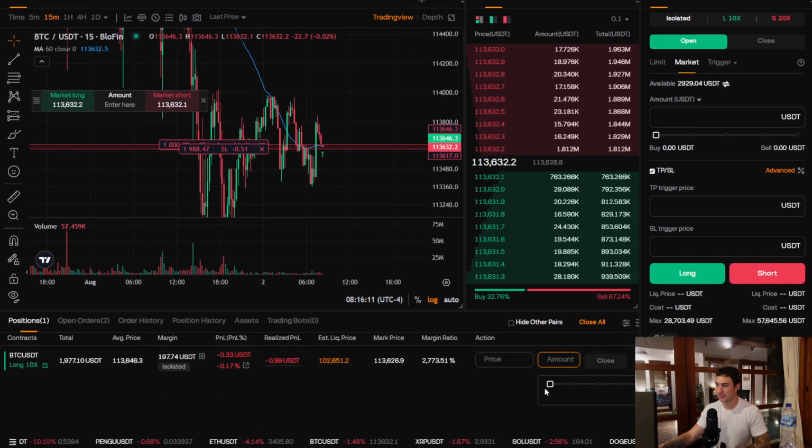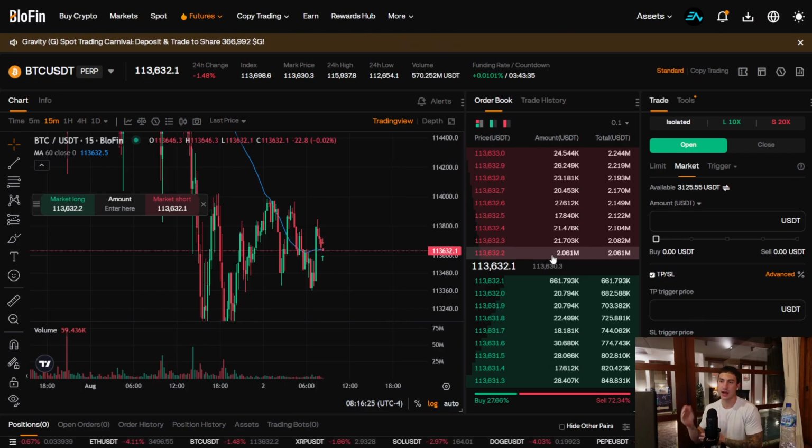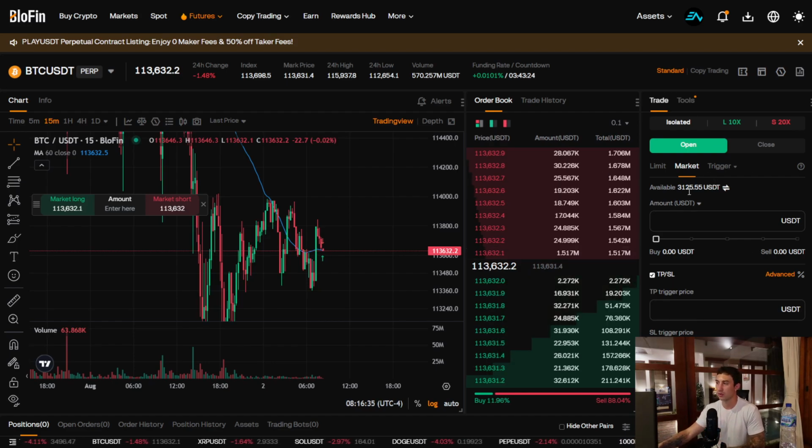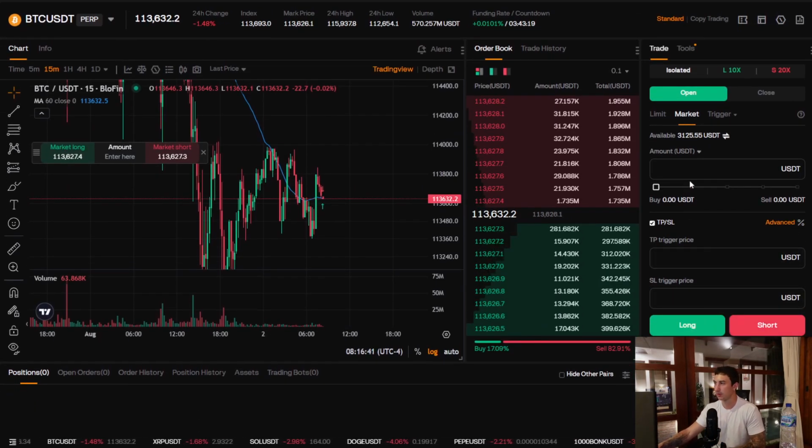At this point, I'm just going to close the entire trade, make sure that it's at the market price, and I'm going to close that trade. We just executed a trade in real time, took about 30 seconds. The only thing you guys need to focus on is making sure that you are not entering via cross and make sure that you're calculating your risk properly. Blofin makes it very simple to calculate your risk with this stop loss feature.